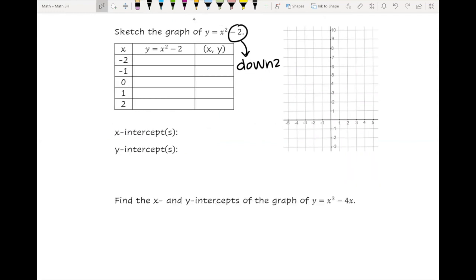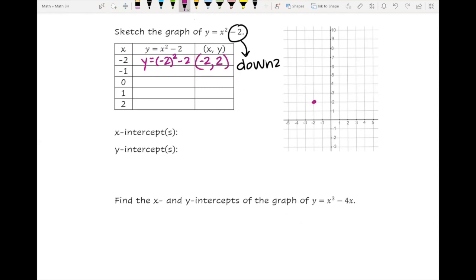So I'm going to start by substituting in my -2 for my x. y equals (-2) squared minus 2. Now, please use these parentheses. That means the entire -2 is all squared, which a negative times negative gives me a positive. I got a positive 4 minus 2 is 2. So there's my y value when I substitute the x value of -2. So the point -2, positive 2, there goes on my graph.